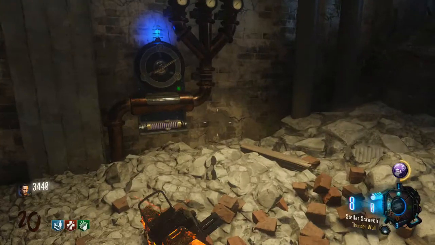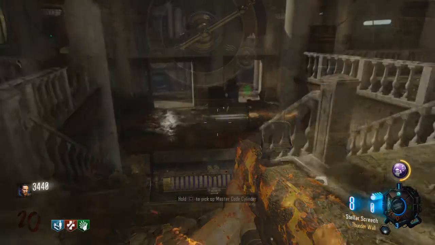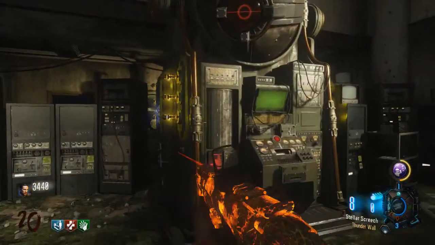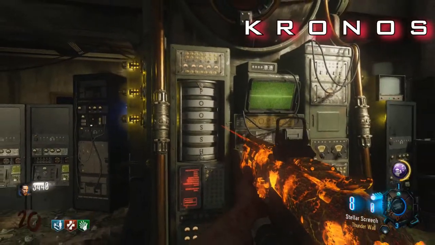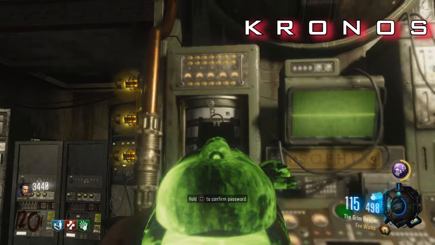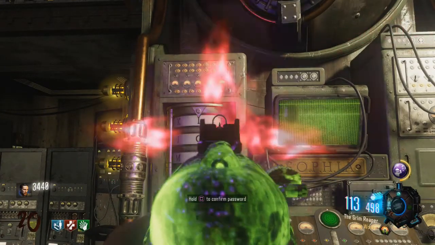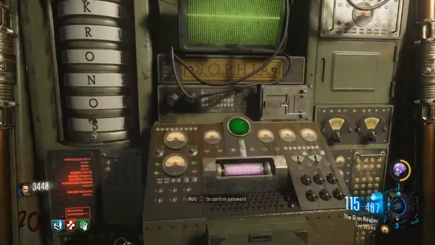So pick your tube up, take it back to Sophia, stick it in her, and continue on with the Easter egg. She will now ask you for a password. The password is Kronos. Now to change the letters you want to shoot them, it will spin the letters around. As soon as you have Kronos, set the password in and all the zombies will die.